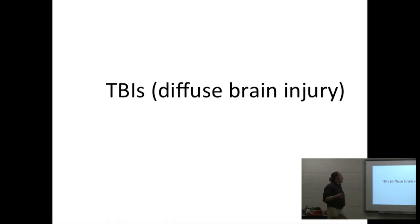So more often, what you're going to see is traumatic brain injuries or diffuse brain injury. And this is becoming so common with our returning veterans from the wars in the Middle East. Concussions from explosives, roadside bombs, RPGs, all this kind of stuff is putting a lot of diffuse pressure on the brain, or throwing them across the room or something like that. So they have a whole lot of concurrent injuries, but they also have this head that's been impacted pretty hard, didn't have a specific bleed like that, but they've lost a lot of function, either memory, speech, long-term memory, some of these impulse control sorts of things like that.